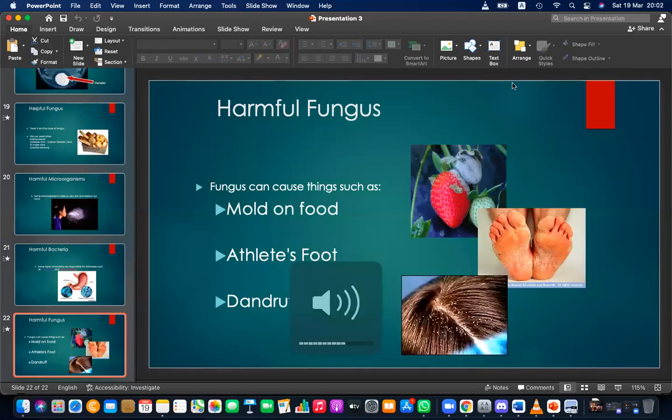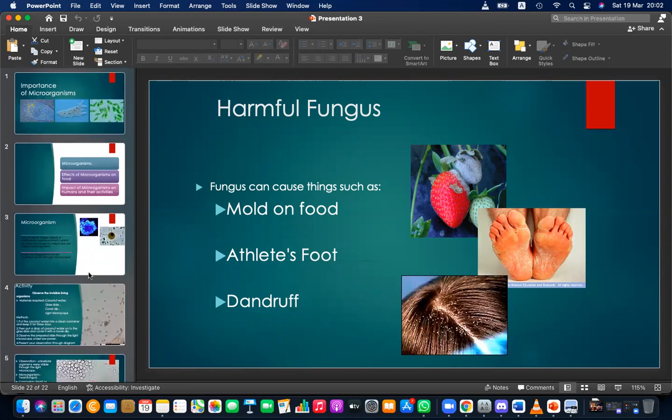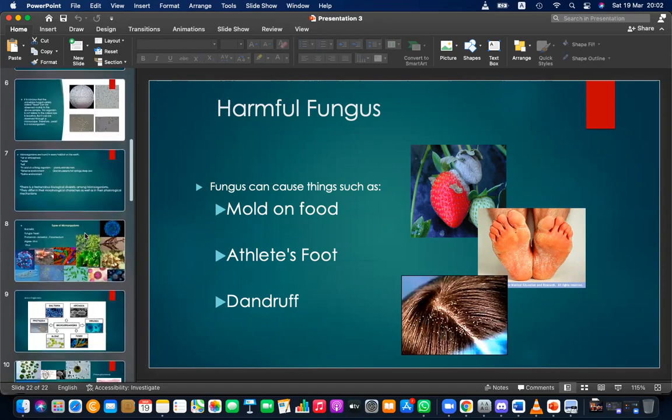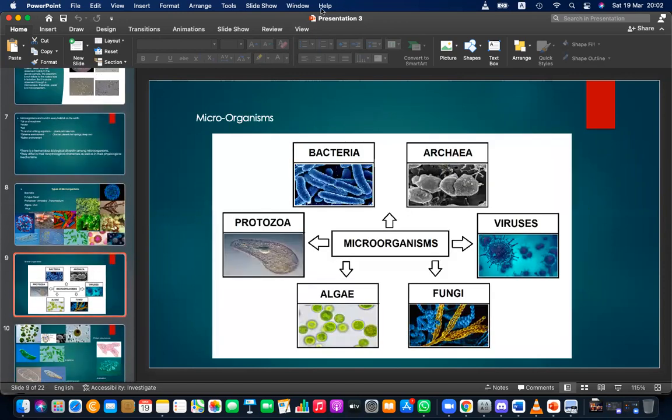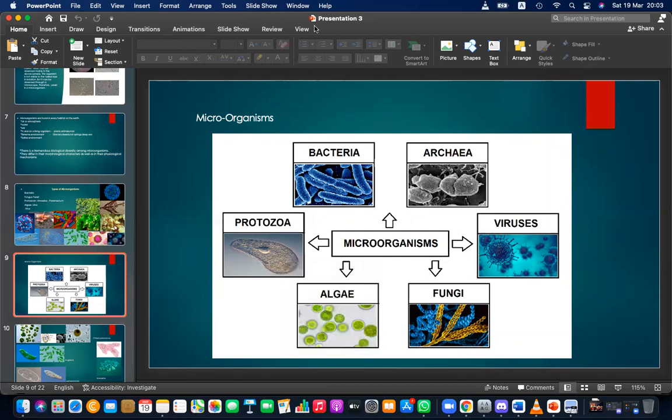Okay. Up to now, we have discussed microorganisms in the grade 8 lesson series. We discussed what they are and their categories, like bacteria, algae, archaea, fungi, virus, and protozoa. We'll discuss the question as well. If you were not there in the class, let's revise that part with the questions.